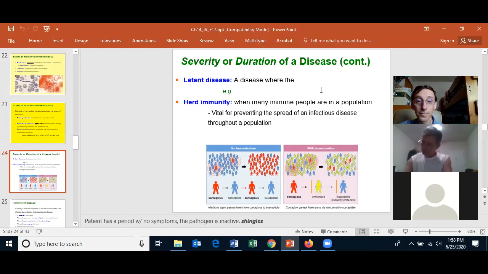Okay? While the patient is in the latent disease, the patient has no signs or symptoms, and actually the patient has no disease and cannot be infective in the latent disease. So while the virus is in latency, the patient is not contagious, is not communicable, I should say. Any question about that?